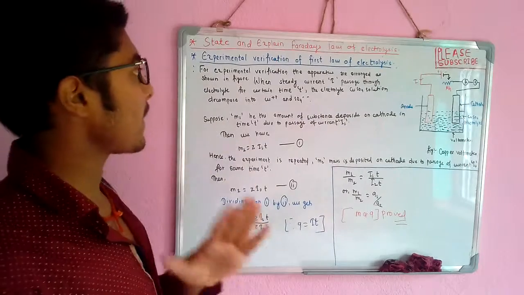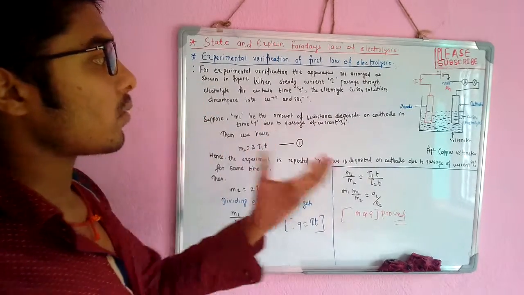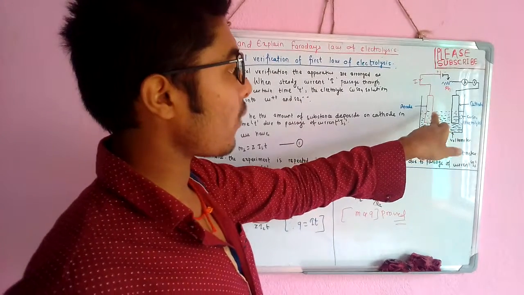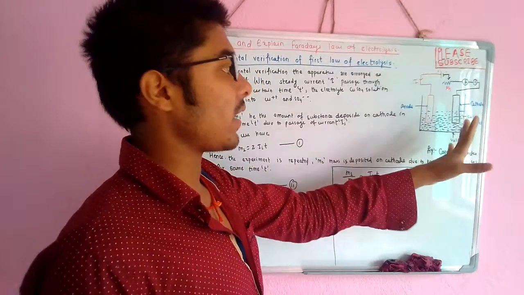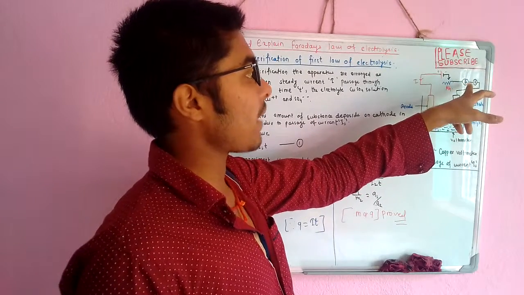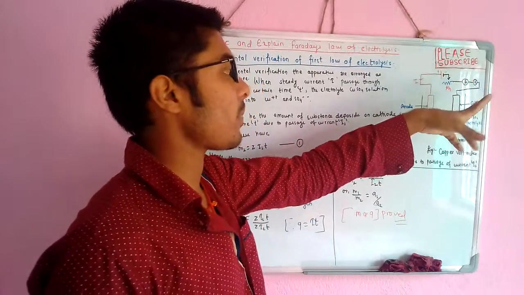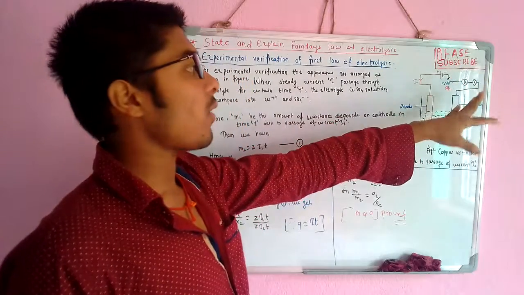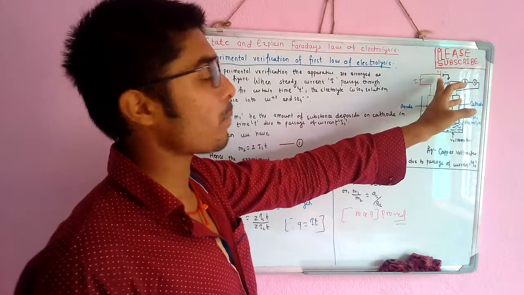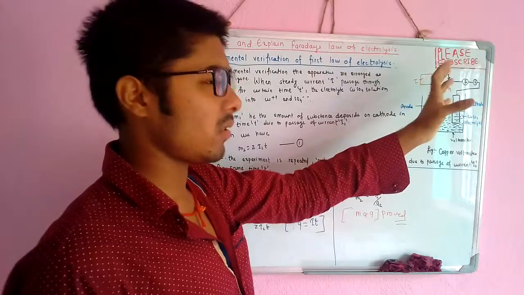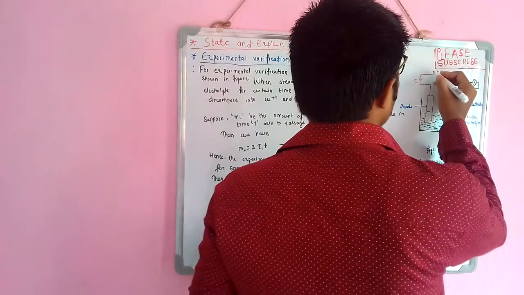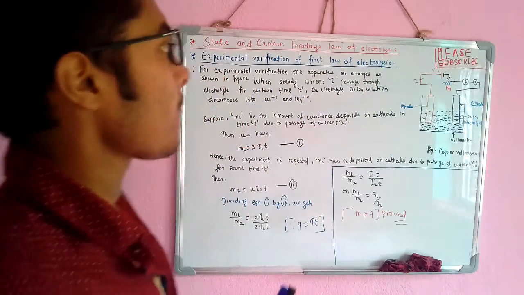And now for the experimental verification, we should arrange the apparatus like this. There should be a voltameter where one electrode is the anode and another is the cathode, dipped in the electrolyte. This is the electrolyte, which is CuSO4. This is the rheostat. This is the ammeter to measure the current, what amount of current we are passing. This is the key to switch the circuit on or off, to break the circuit. And this is the battery, which provides the EMF or the charge to this circuit.